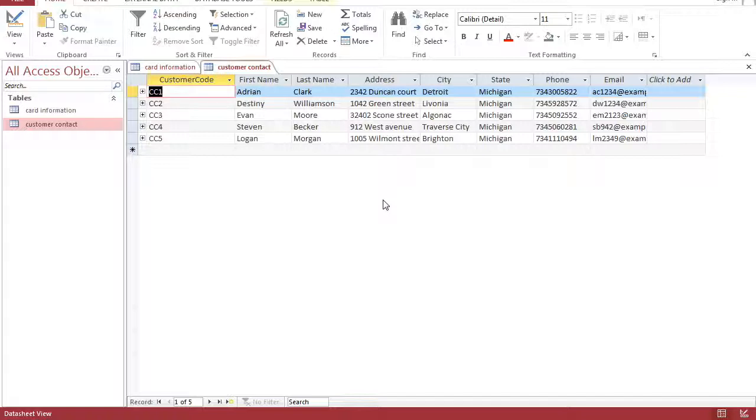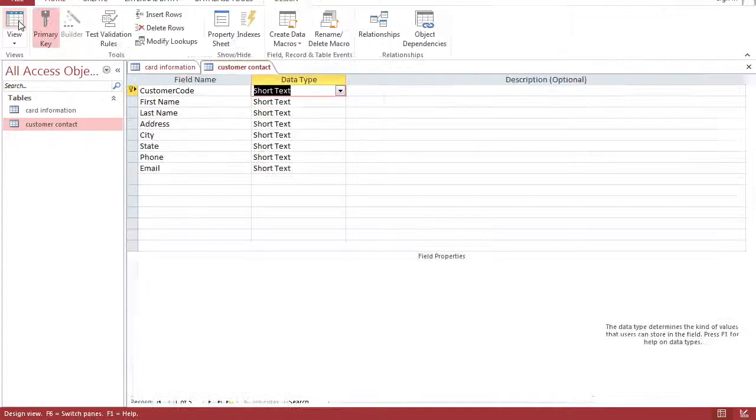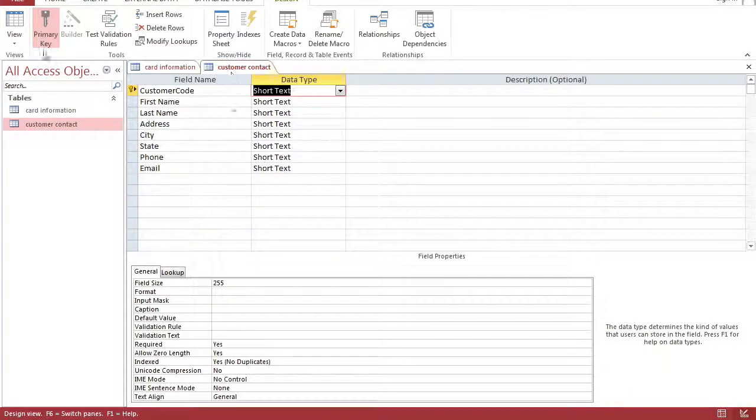So we can start editing the design of the table by going to our design view window. That's in the top left area of the home ribbon, the first option we see here. Right now I'm in the table view, but if I click on this ruler and pencil here, it puts us into the design view, and we can toggle back and forth between these two.